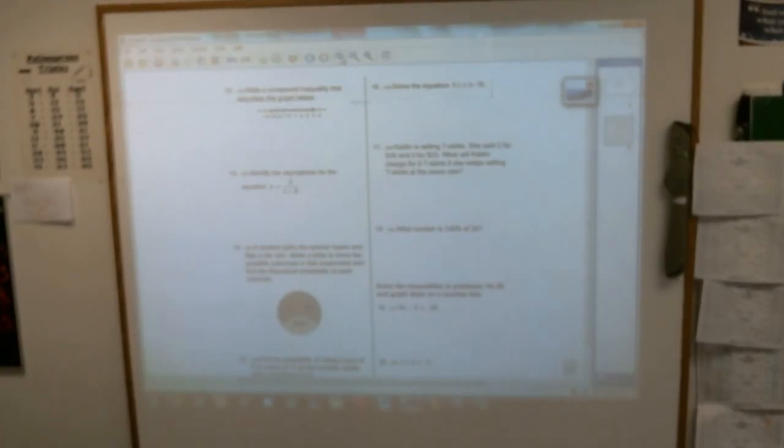11 is $16,000. 12 is x is greater than negative 3 and x is less than or equal to 4. Or you could have x in the middle. You could look with the negative 3 on one side, 4 on the other, less than sign, and so on. 13. The vertical asymptote is 5. X equals 5. The horizontal one is 0.